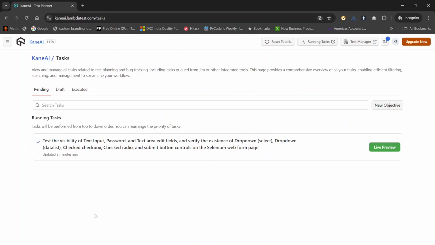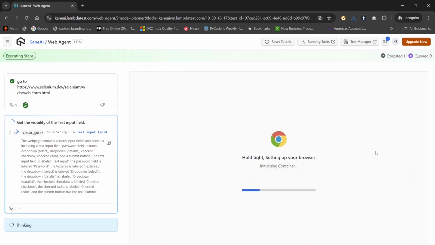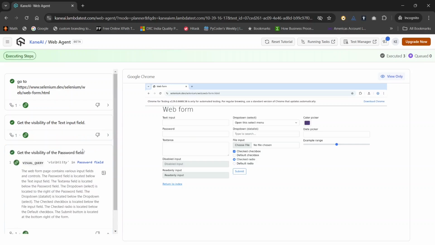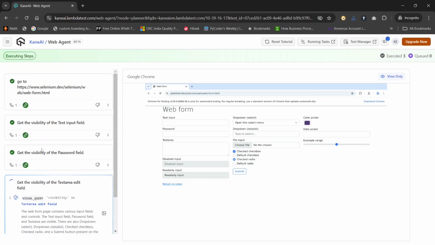So here it has been created and has started the process. If you want to see it, you can click on live preview. See here. So now we are at stage 2, where it is building the test steps. In stage 1, it took certain steps, and in stage 2, it has invoked this schedule, and by using the live preview, I have entered over here.